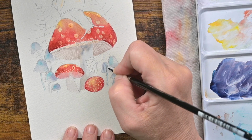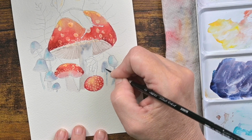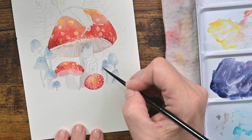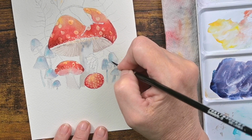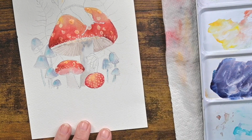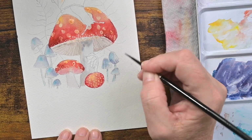So now I am coming with a weak, really watery solution of that purple with just a touch more blue in it, so that it's leaning more toward the blue side than the purple side. And I'm just drawing the creases. There's these little tiny mushrooms, again, don't know what they're called. They have these little lines down from the top, little indentions, little decorations, makes them look a little frilly.